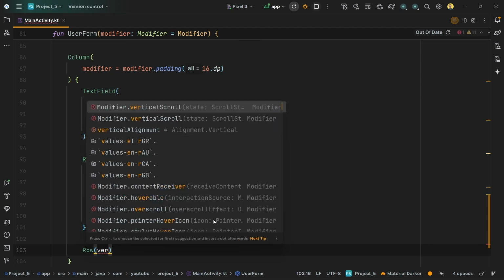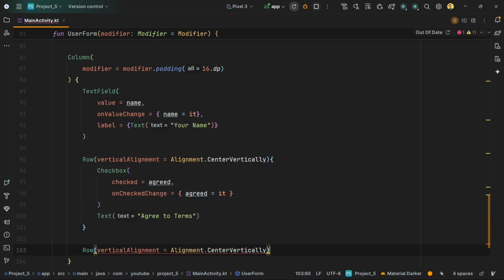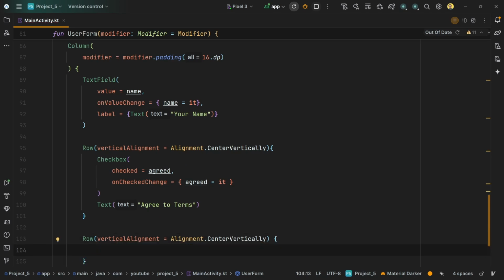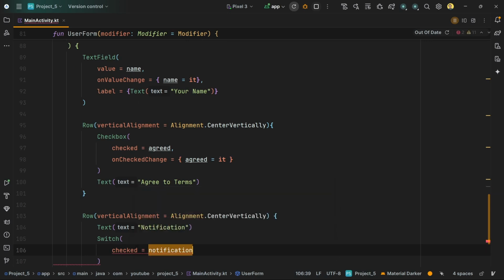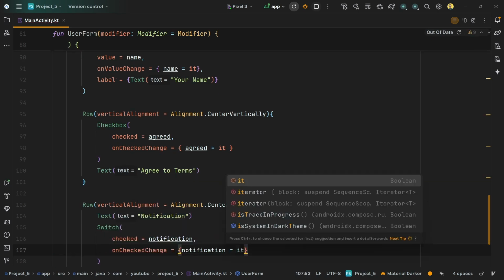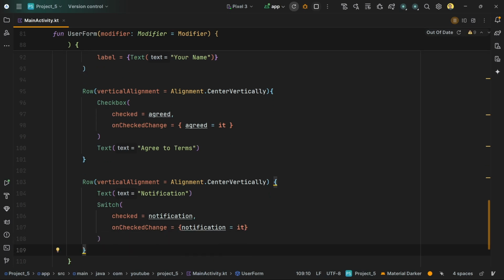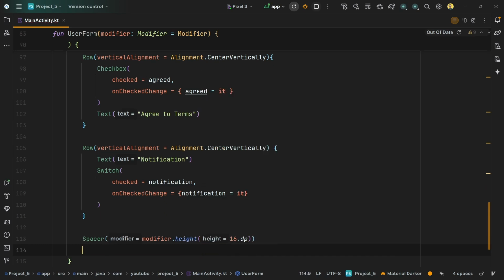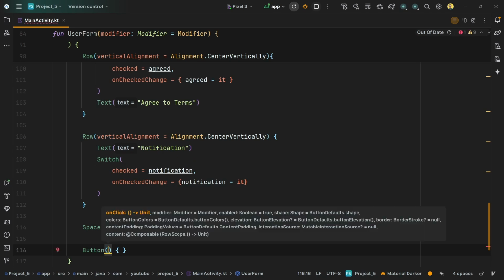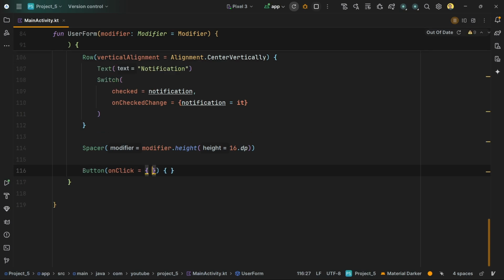And finally the notification switch. We add some spacing and a submit button.